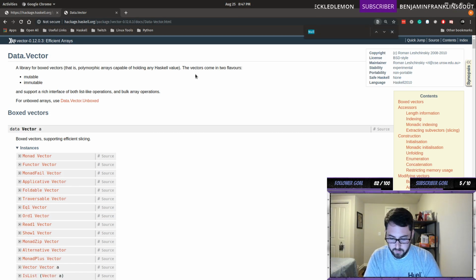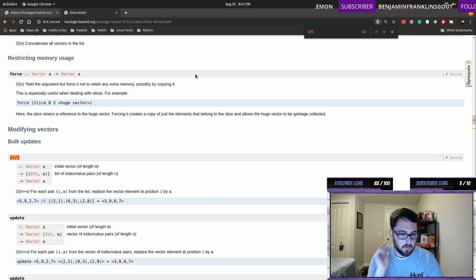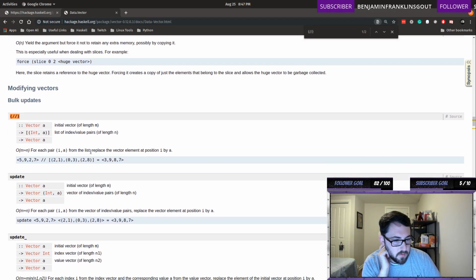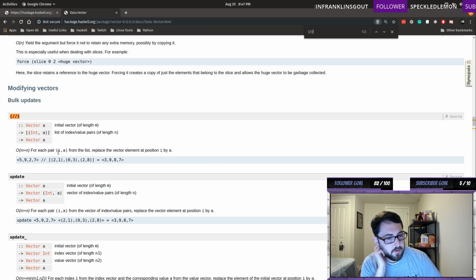So we need to find, for each pair i, a from the list, replace the vector element at position i by a. So, oh.